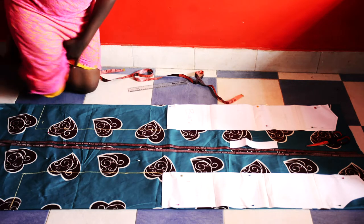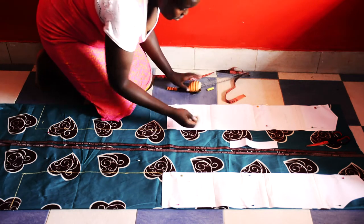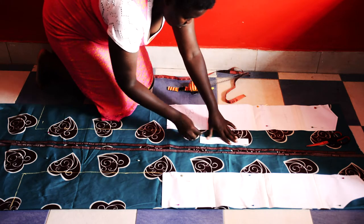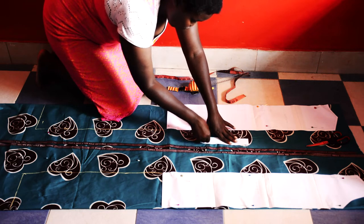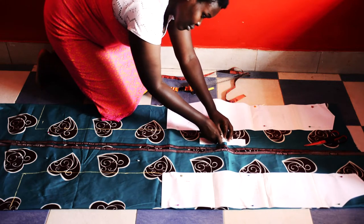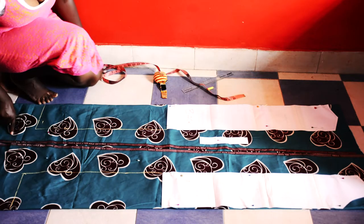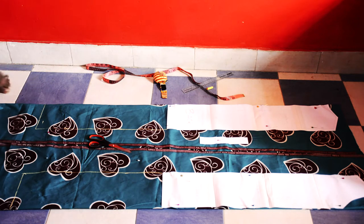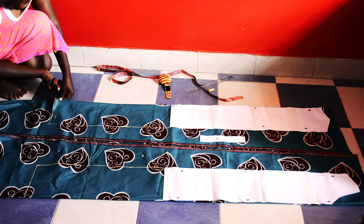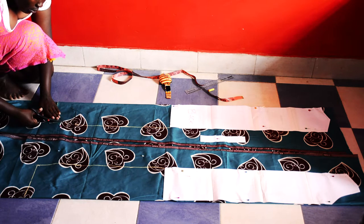I was just joining the marks so that it forms a straight line and eases my cutting process. I did the same for the front pattern so that it can match as well, and joined the dots that I had made. I also pinned the strap part. I was supposed to cut four of them, but where I laid it they ended up being two, but later on I added two more straps for the side of the cover up.